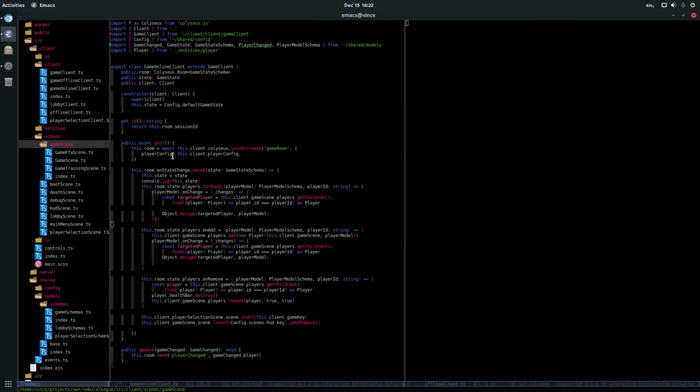The training part is going away. I don't need that. I'm going to have a game FFA, and the game mode is going to be just for my offline one. I'm going to have an AI mode or offline. And the offline is actually the same as the FFA mode, except it's going to use the offline client. That's what's going to change.